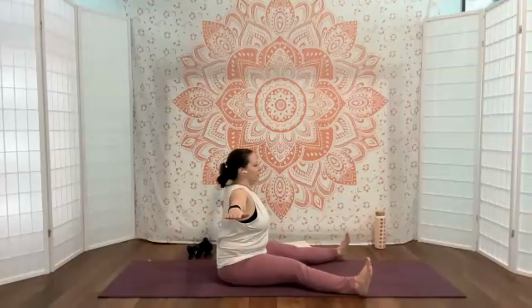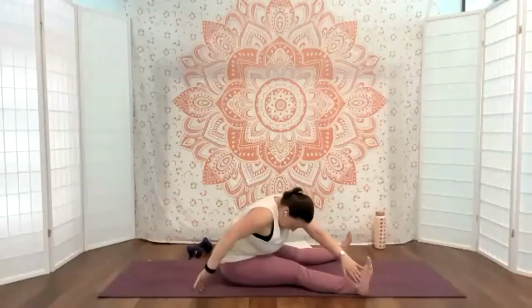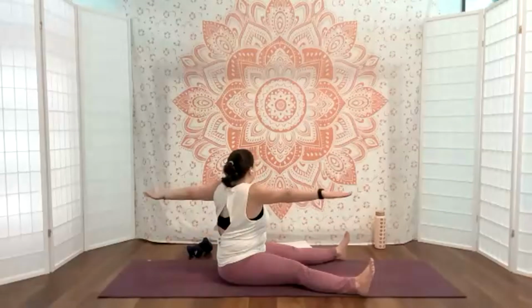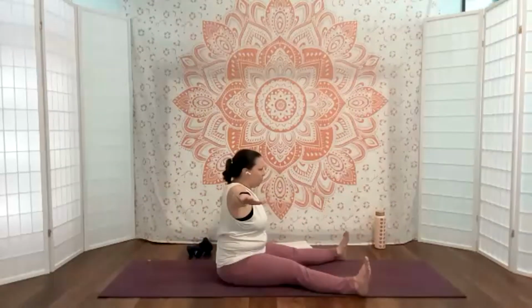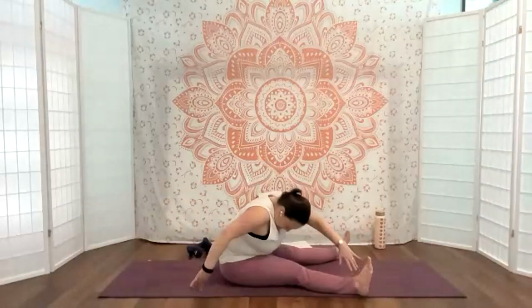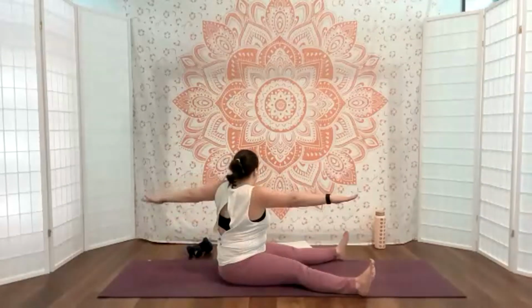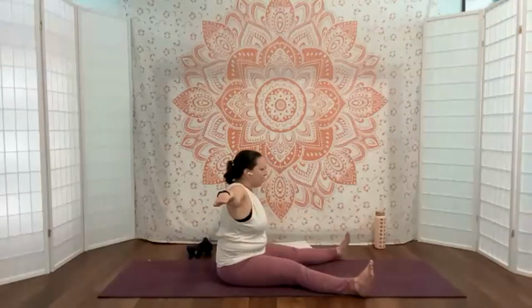So from here, when you're ready, good. I'm going to rotate, round and reach. And coming back up, rotate, round and reach. And back up, rotate, round and reach. And back up, and rotate, round and reach. And coming back up. Good.